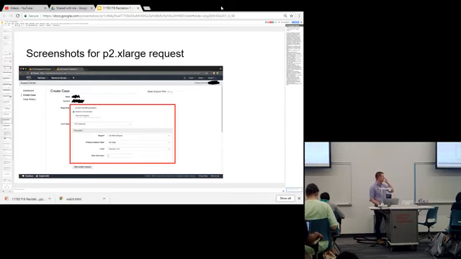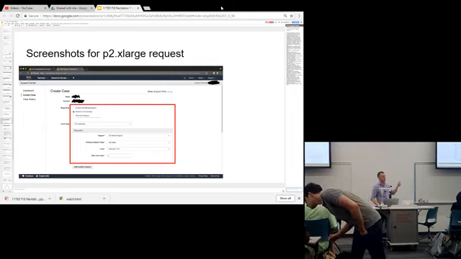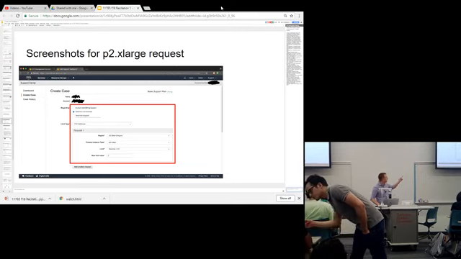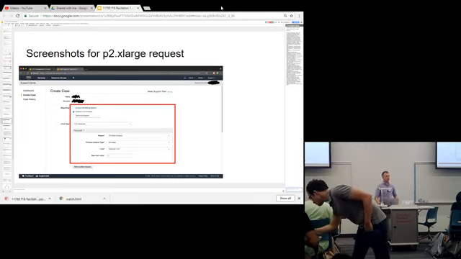So this is the screen that you're going to see when you follow that link. And just once again, if you've selected the Oregon region or US East or whatnot, make sure that that's the region. We used P2 xlarge, and then the limit is the number of P2 xlarge or GPU instances that you're requesting.